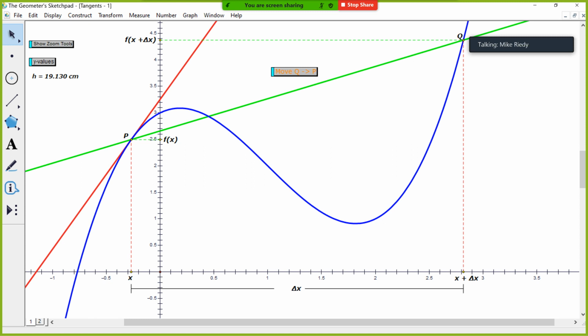I haven't talked about this red line yet. We'll get to that later. But I've got this green line, which is a secant line. It actually hits the graph, in this case, in 3 places. Everybody understand the scenario? I'll give you another second to take a look at that. Okay, good. So please calculate the slope of the green line.